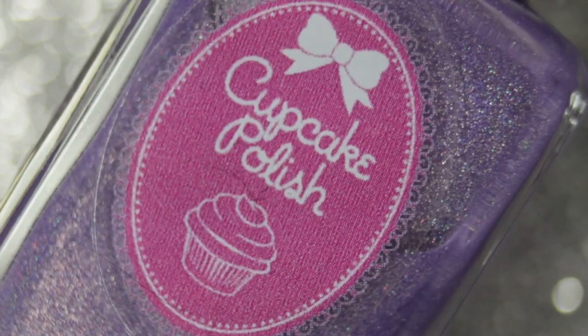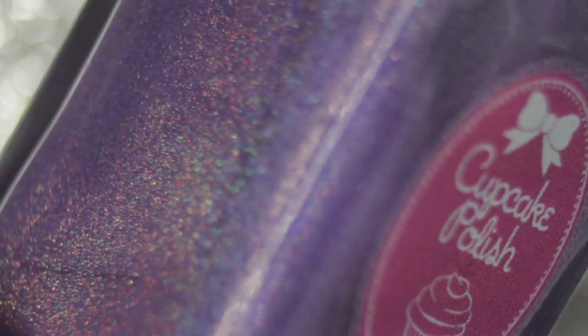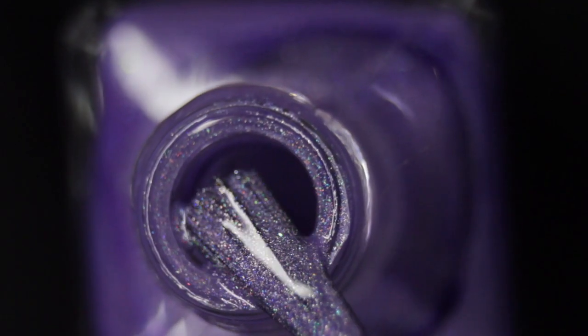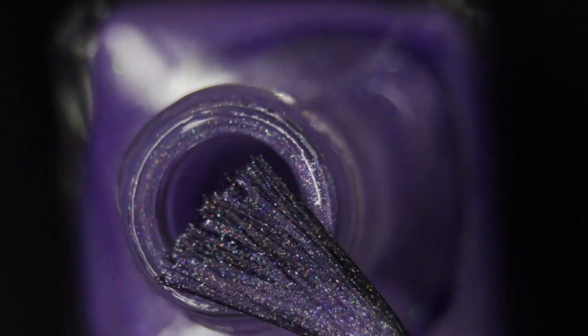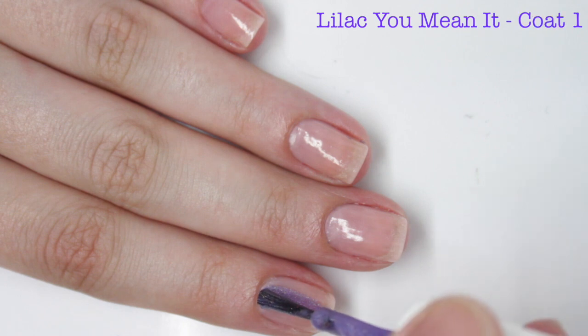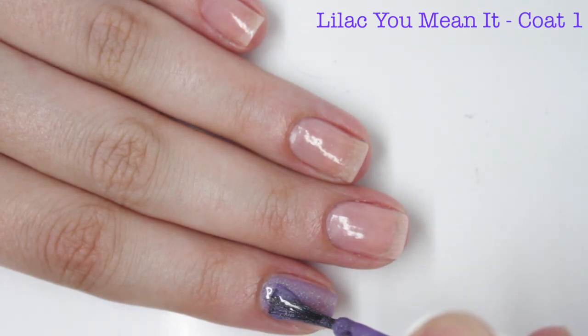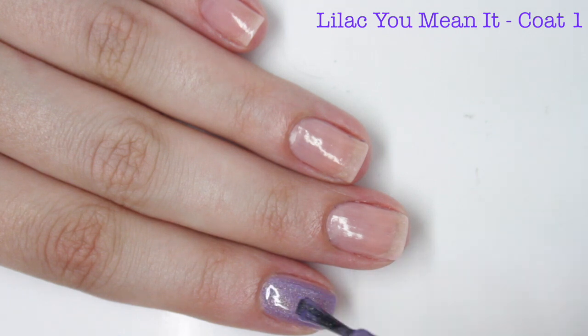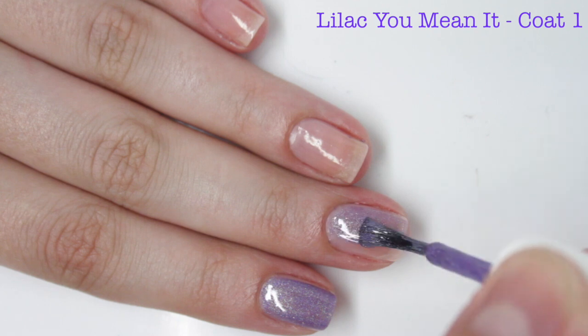Next up I have the shade Lilac You Mean It, and this is another medium purple, but it only has the linear holographic. It doesn't have that scattered holographic effect as well, and it is a little bit warmer toned than the previous polish. It applies quite sheer on the first coat. I think it's probably the sheerest one, but it does build up really nicely.